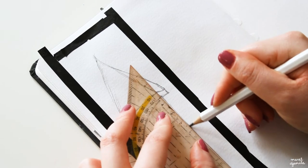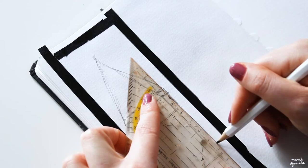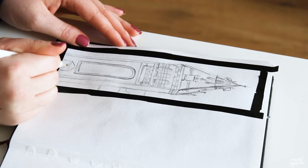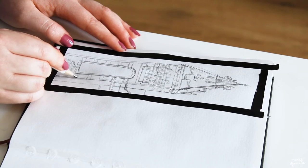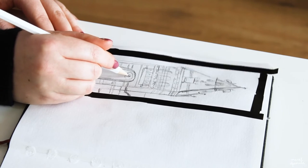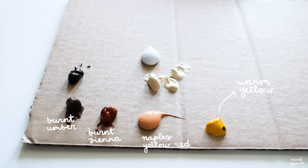And now on to the next one. I use a geo-triangle to draw straight lines. The reason why I sketched beforehand is more or less because I would like to know how much space I need. It is totally optional to draw all the details here — I think it is actually a waste of time to draw everything, since you are not able to see my pencil lines anymore once I have added paint. But it's up to you how detailed you would like your sketch to be.